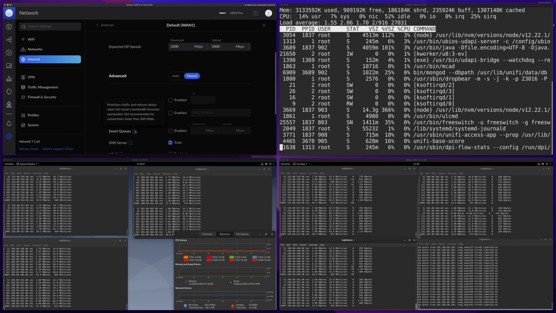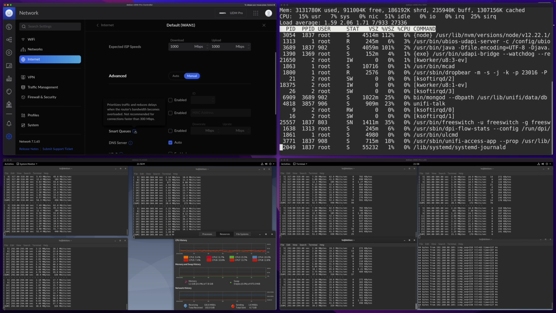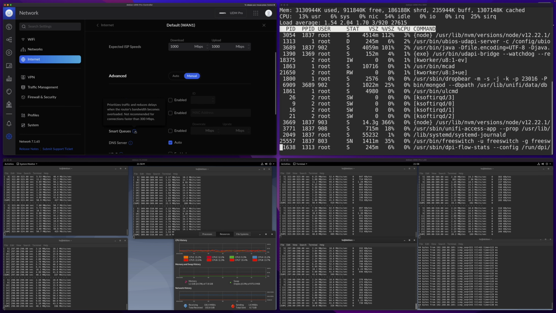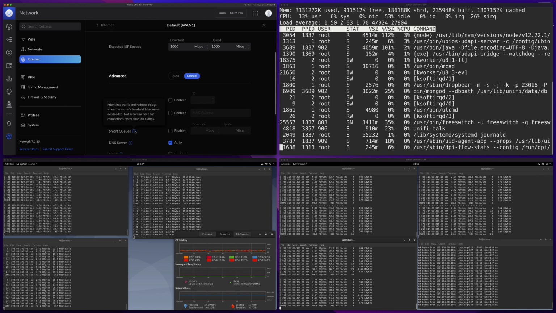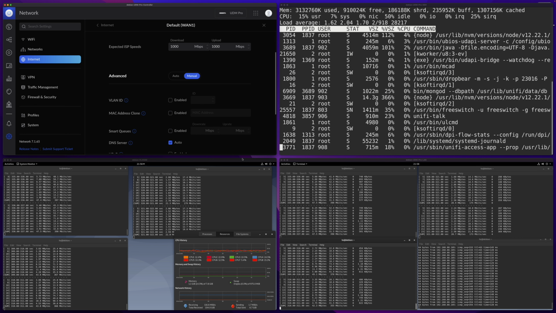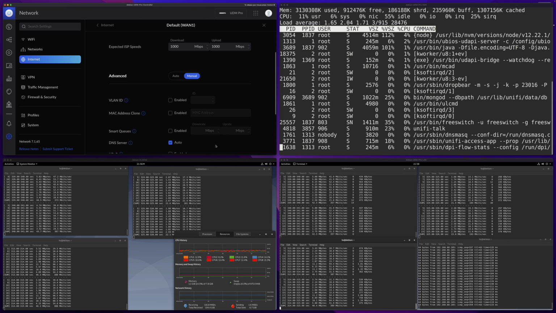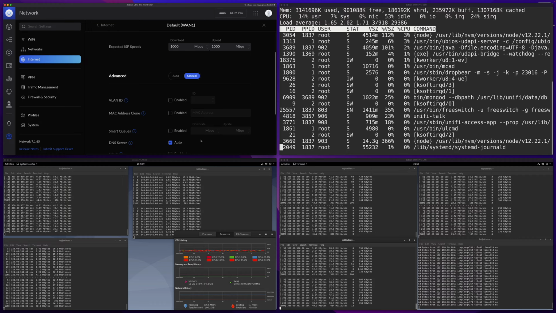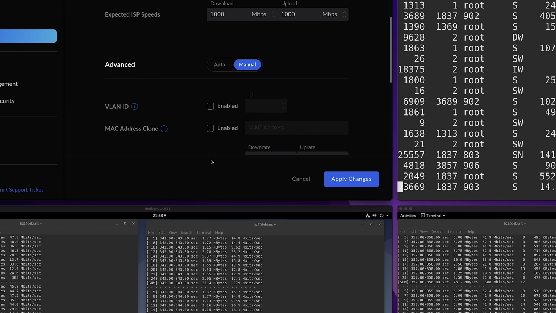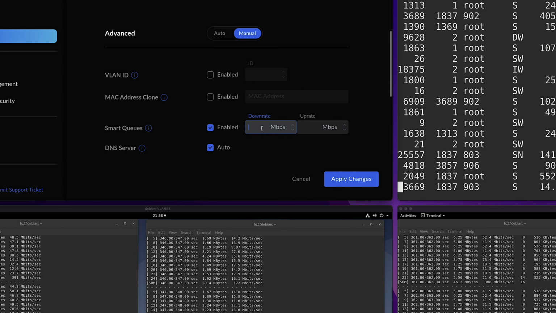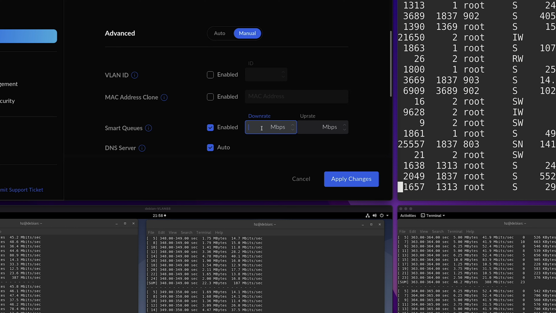But you can see, even though I have a super fast internet connection in this testing scenario, 1000 download and 1000 upload speed, I still have the high latency issue, right? Let's see whether, even in this non-recommended situation, smart queues can help. Click this enable button and let me specify the down rate and up rate.